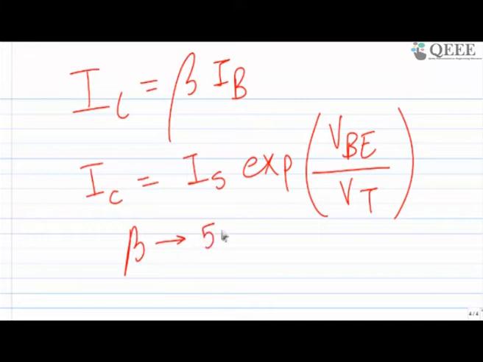Our beta varies between 50 to 200. I'm writing this number from my experience. It may be more than 200, or lesser than 50, but it all depends on how the manufacturing company makes it. Most of the transistors I bought from small markets in Delhi, maybe Chandni Chowk, and small markets in Chennai, all have beta varying from 50 to 200. So it's not fixed. Every transistor will have a different beta. This is one thing I wanted to tell.